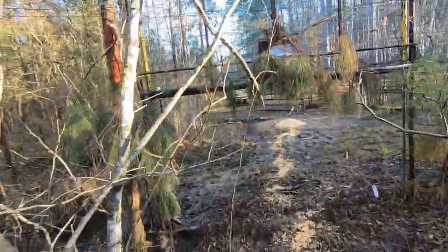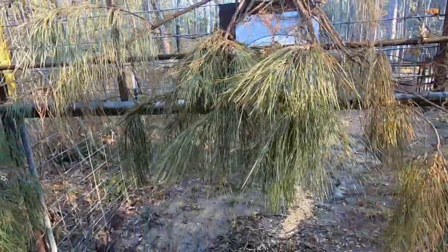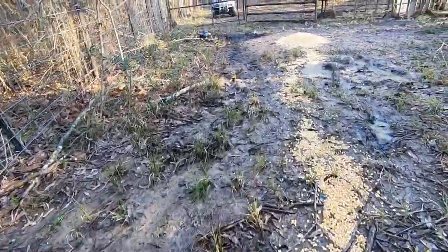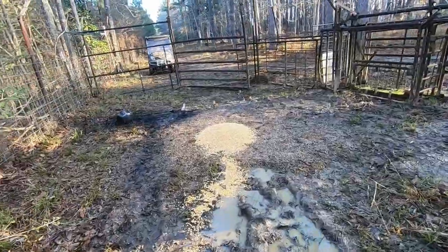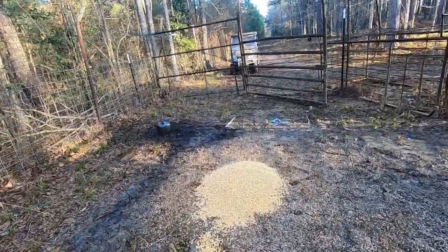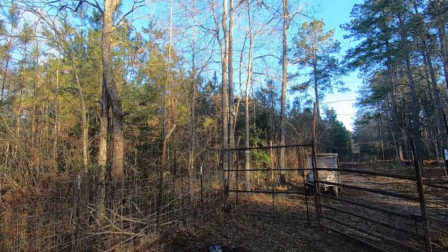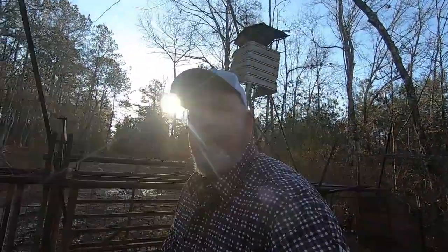Hog Boss sent me this box for this automatic gate, and this is my gate set up right here — that's the box, the battery, the solar panel. This is the 5x8 gate that I built, a drop gate, which I call on my phone. I've got the peg on the outside to help support the bottom, and I'm putting lots of corn in here keeping them fed up. The toons and the squirrels are having a blast in here. Up in the top, that's the camera. If you hear my phone keep going off in my pocket, I keep setting that system off and it's sending alerts to my phone. The setup they got — when you call and drop the gate, that's the camera going off. I've got to get out from in front of it.